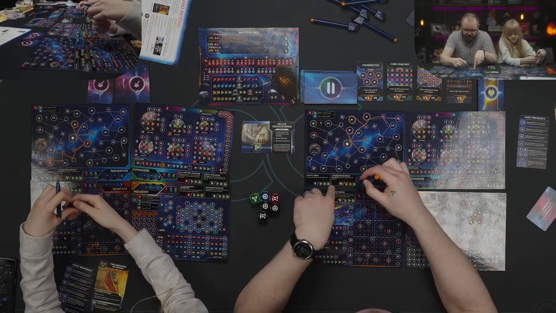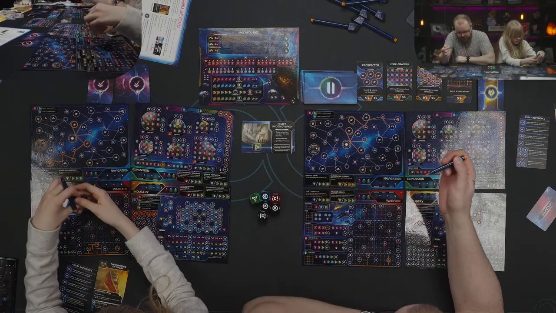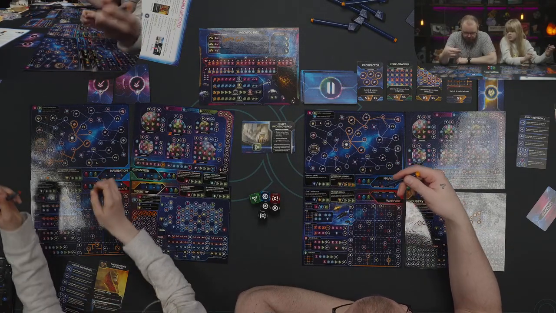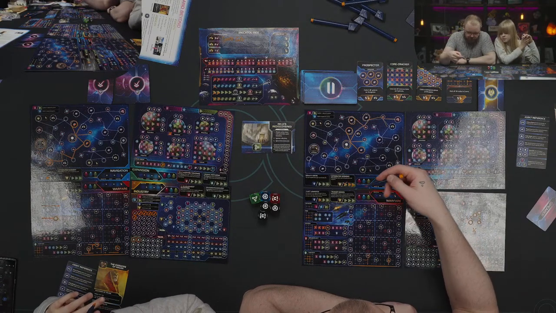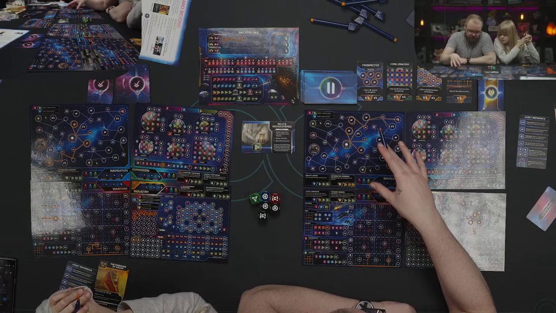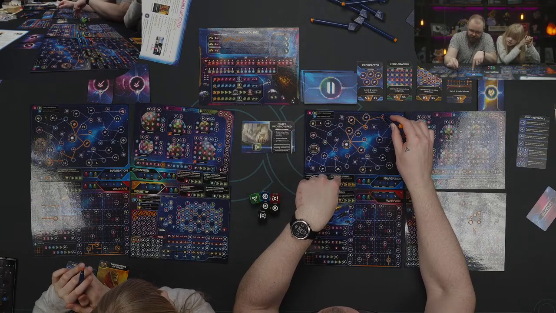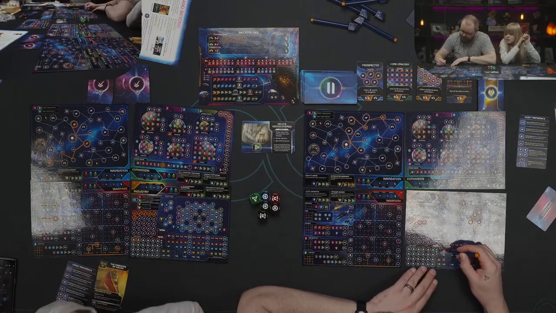And I'm going to use my thing to get the integrated economy. So now I can claim up to 2 explored small systems every time I use this as my active sheet, including right now. So I'm going to claim this one, and I'm going to claim that one, and I get 2 things down here.